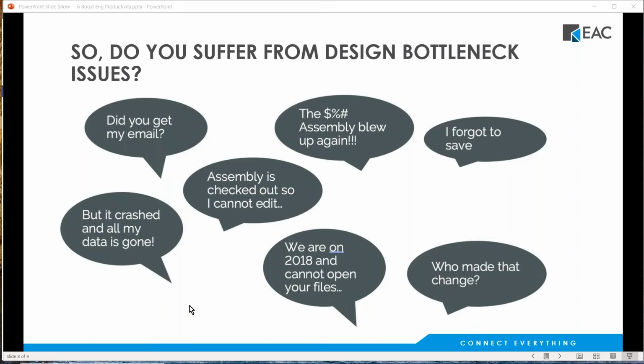And we've all said a lot of these ourselves. And this is kind of the things that need to be solved and can be solved by using Onshape, right? Because it overcomes the typical bottlenecks, the things that prohibit us from being efficient in the productivity process.